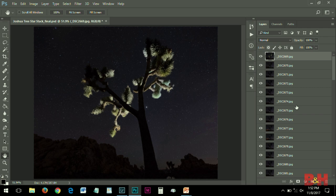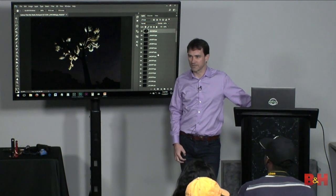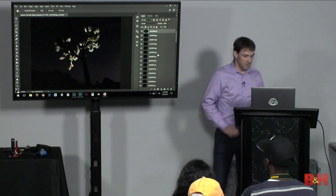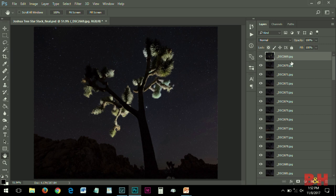I mean, seriously, if you're doing like 100, 200 photos, you could literally go make yourself a sandwich and a cup of coffee and wait for the computer to do its work. But this is what you end up with. So now we're in Photoshop. And here, as you can see, we've got 70 layers. Each photo is its own layer.